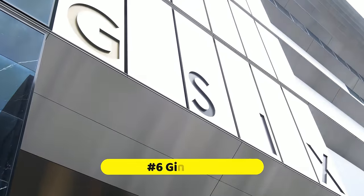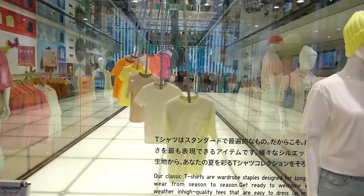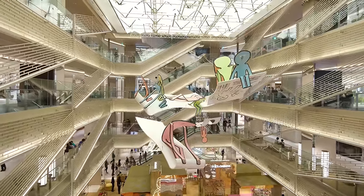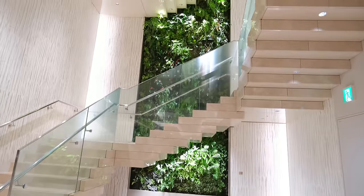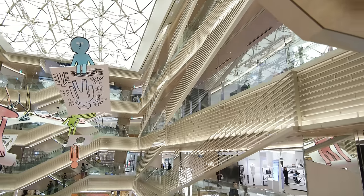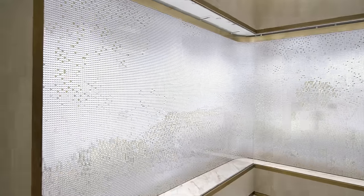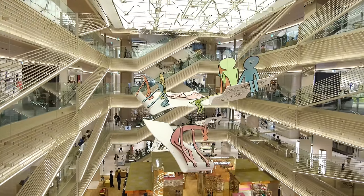Number 6: Ginza 6. No trip to Ginza would be complete without paying one of the upscale malls a visit, and Ginza 6 is the perfect place to get the full experience. As you enter, you are met with a truly stylish interior that you can't find anywhere else in Tokyo. Not only is the interior impressive, but the number of top quality stores will also blow you away. Top brands like Dior, Gucci, Chanel, and Cartier are some of the hundreds of high-end stores you'll find here.